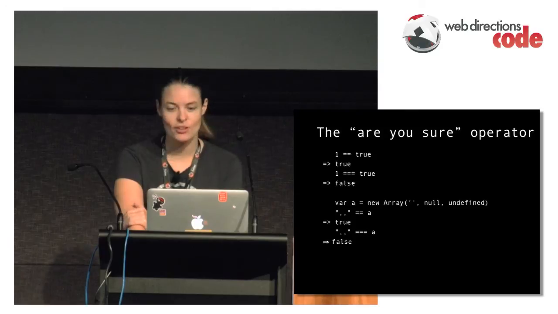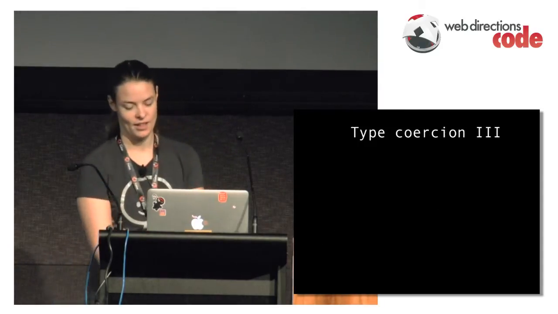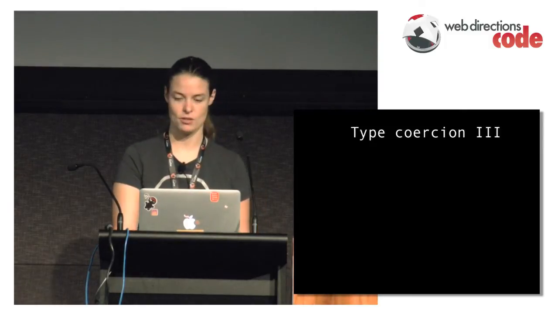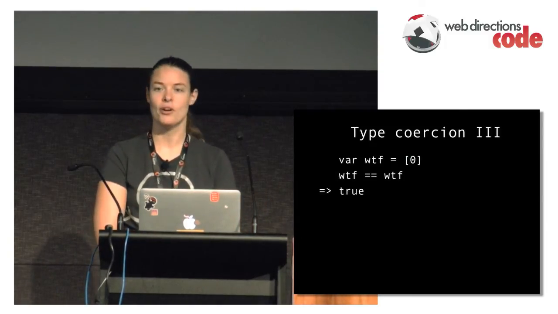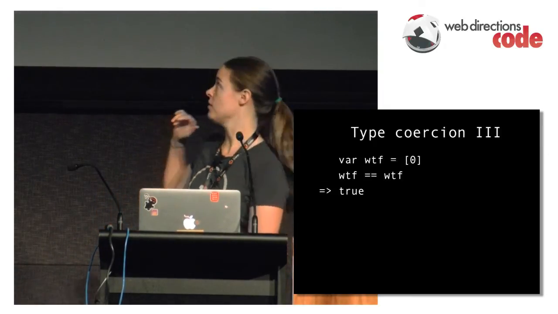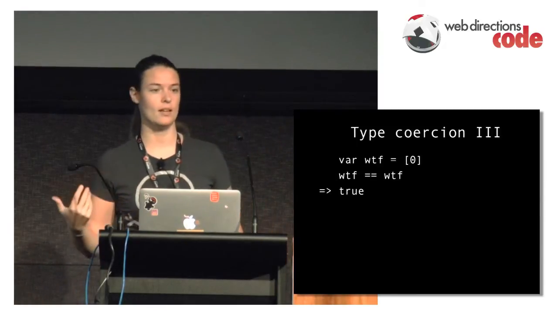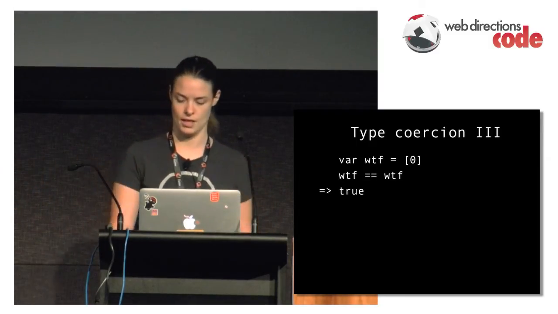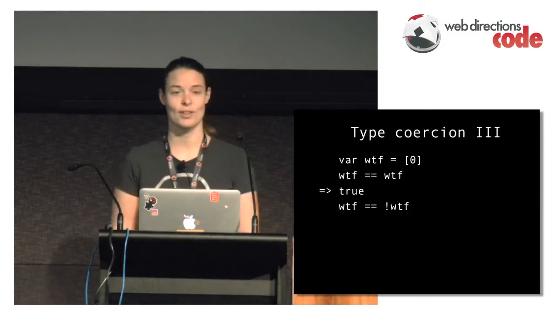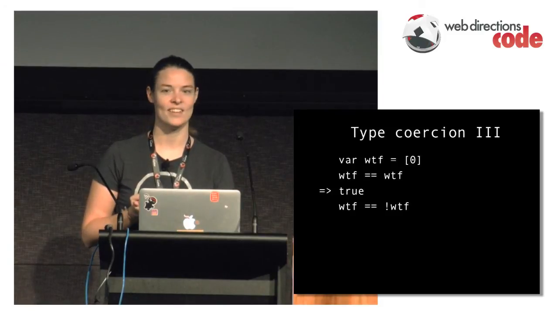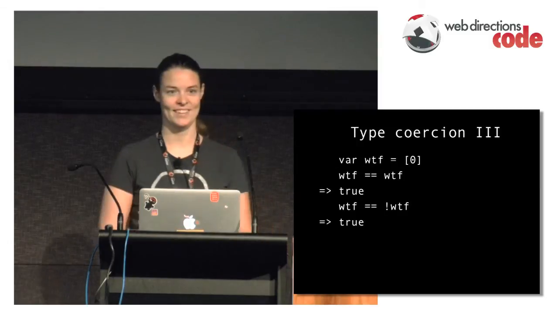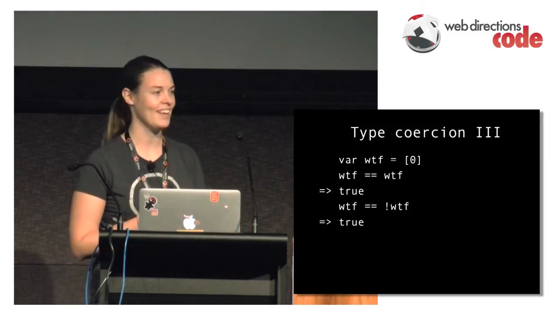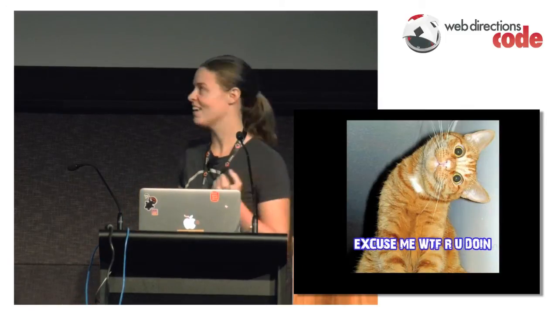So you dig deeper into this, and you can put up heaps of examples, and there's some interesting behavior going on, and this is one of my favorites. Type coercion in JavaScript will make life hard for you, so don't rely on it. Right? So we have this WTF, which is a new array, and you ask, is it equal to itself? And JavaScript, yeah, obviously, this object is exactly this object, so yeah, they're totally the same, right? And then you ask, is it equal to not itself? What do you think you get? Crickets. Yeah, totally. And you go, really, JavaScript? How did you get there? Right? What? How do you do that?